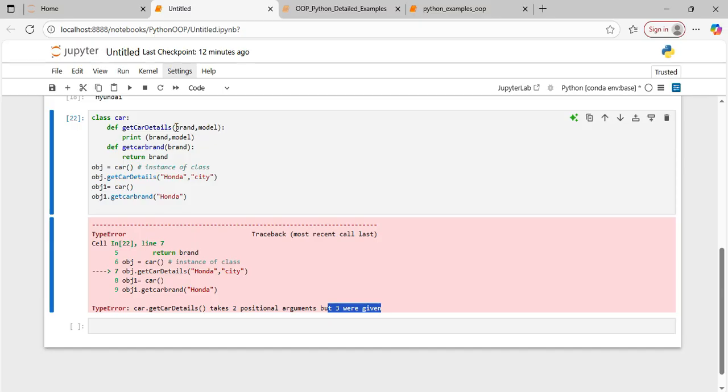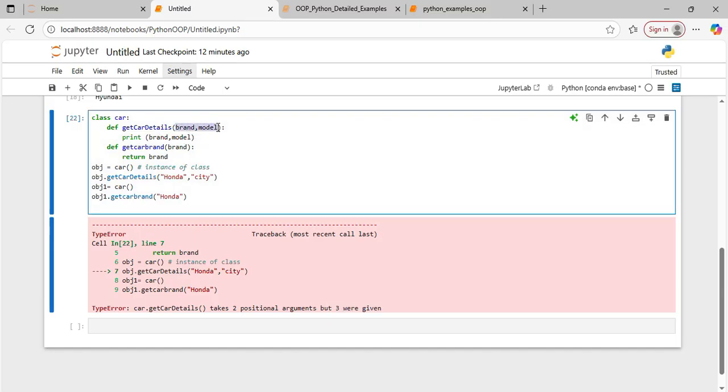You are only passing that; it only needed the two parameters, but as soon as you create an object of a class and try to call that method via an object, you will get this error, because as soon as you call a class method via an object, it is automatically passing an extra parameter to it, which is called self. Okay, then fine.